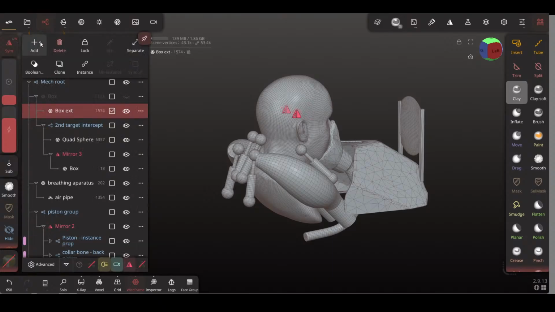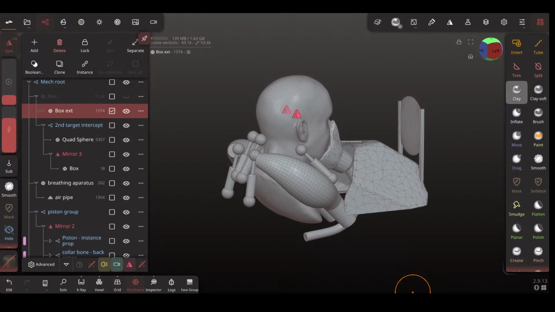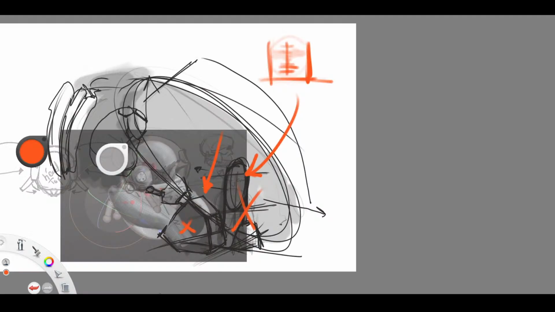But one of the things that I mentioned in this particular sketchbook design, so let's go back to the sketchbook, is that this head part needs to be in two sections. Let me hide some of this.